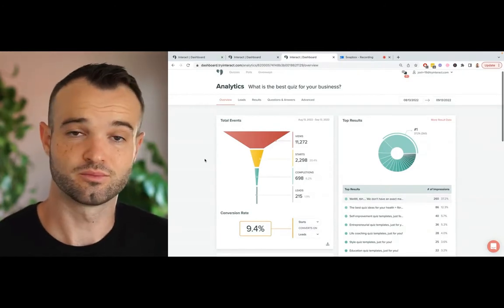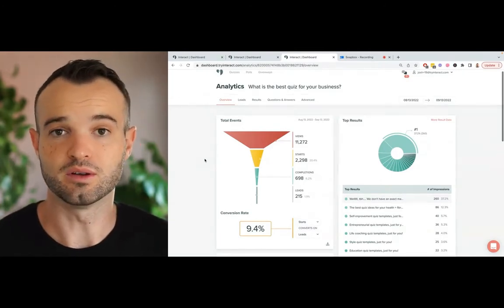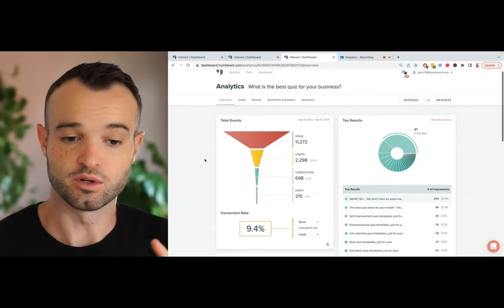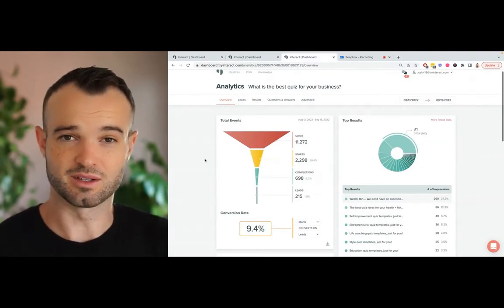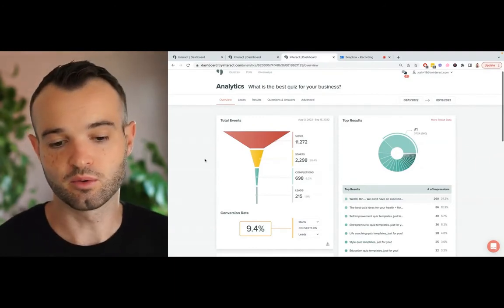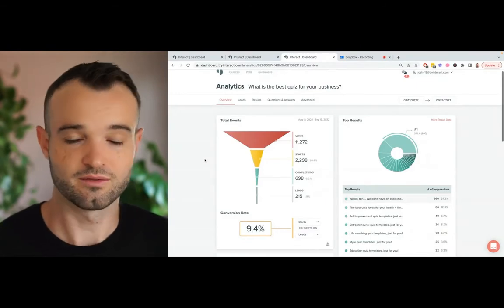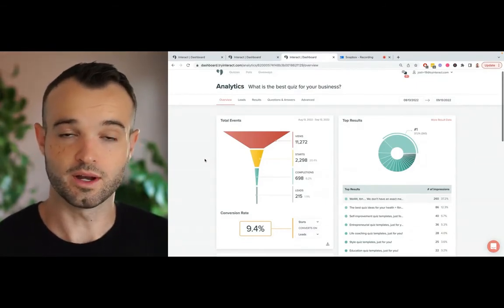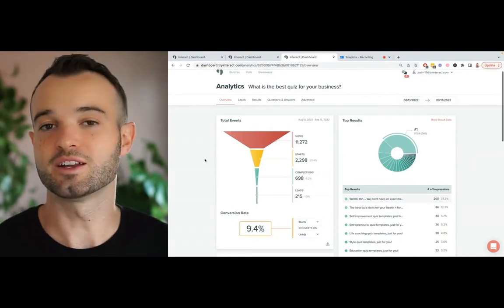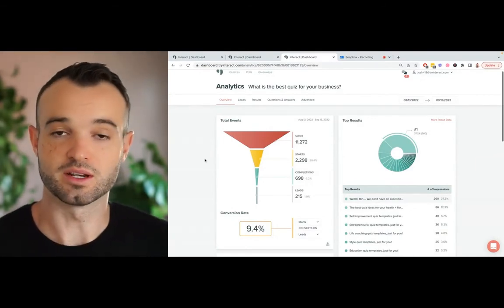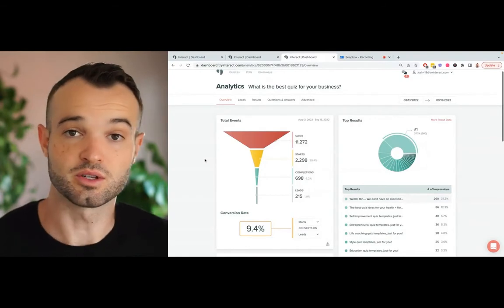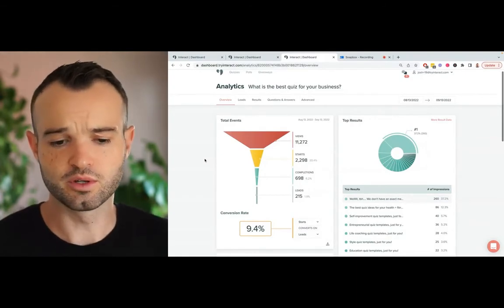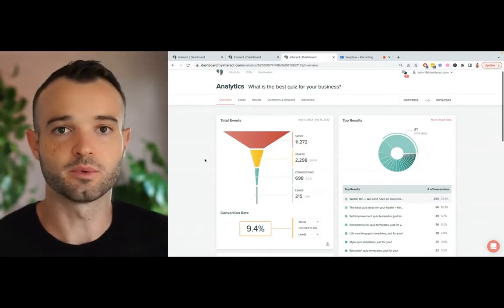That's about 4x what we were getting with our previous opt-in on our blog, which is where this quiz lives. It lives as a pop-up on our blog. So before we were getting about 50-ish opt-ins a month. Now we're getting 200 plus. So great for us. But depending on your industry, you're going to want that conversion rate to be 30, 40, 50, 60%. So really just an example here of benchmarking against yourself.